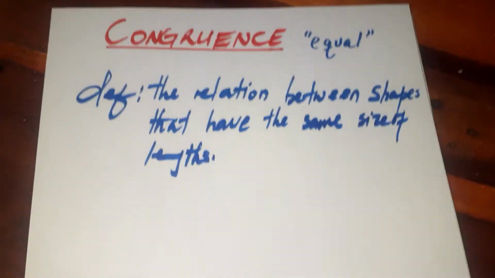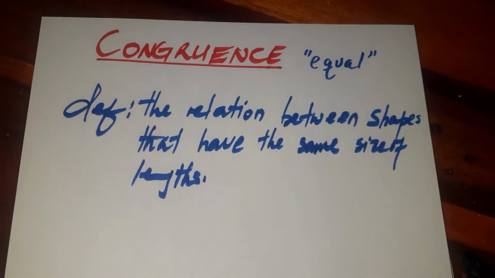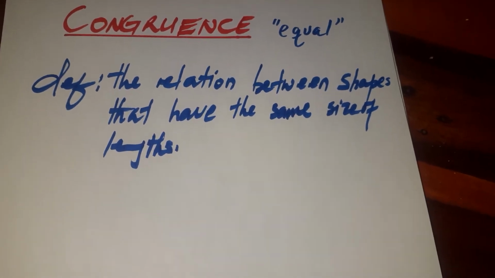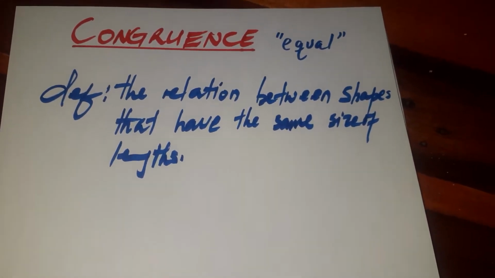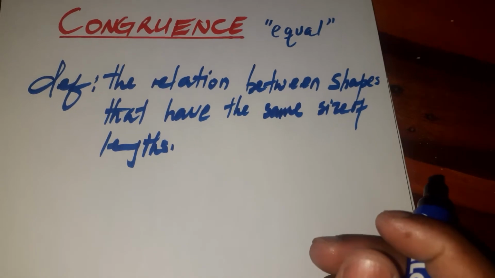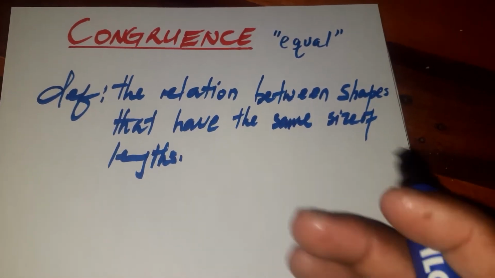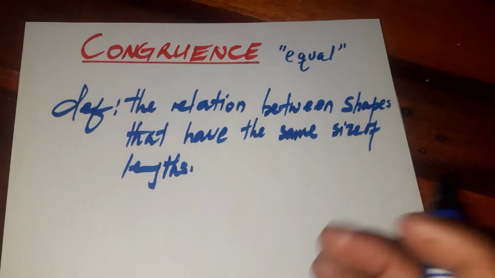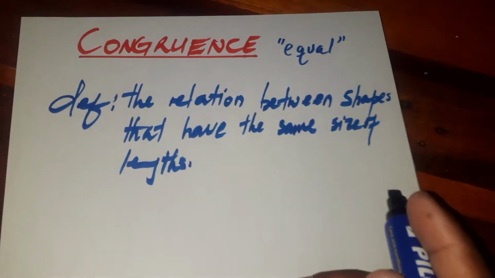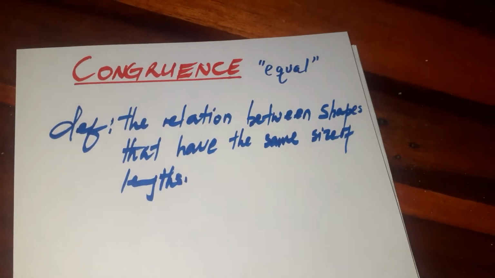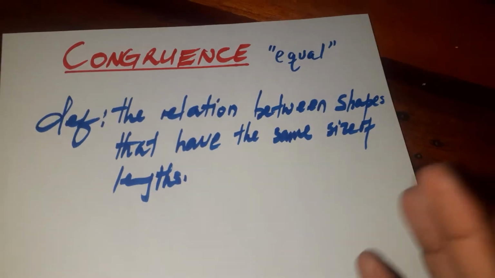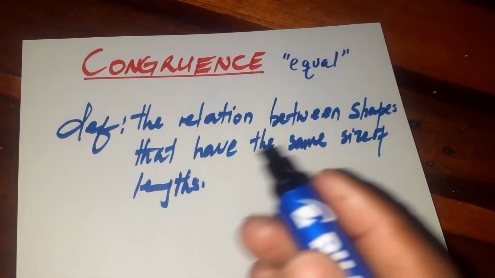Now, in order for us to move further, first we need to know, under congruence, in most cases, questions can come in a form of whereby you are given two triangles and you have to explain or prove whether the two triangles are congruent or not. Sometimes you may be asked to find the missing angle or maybe the missing side, but in most cases you'll be asked to find the missing angle and to prove whether two shapes or figures are congruent. Now, there are criteria that we can actually use to prove whether two shapes are congruent. Let's quickly look at the criteria.